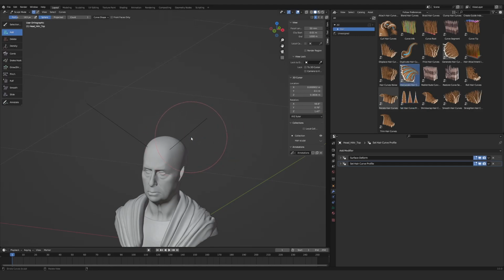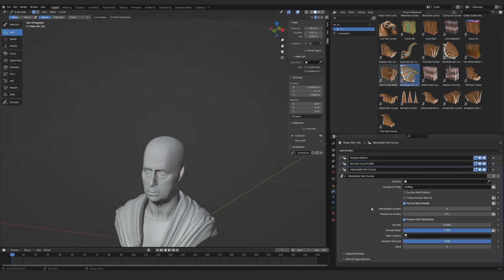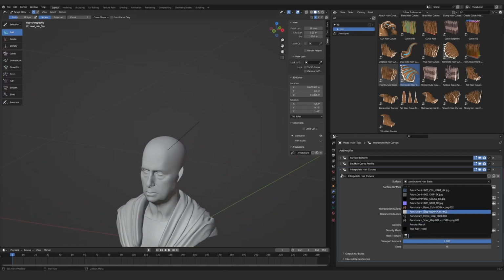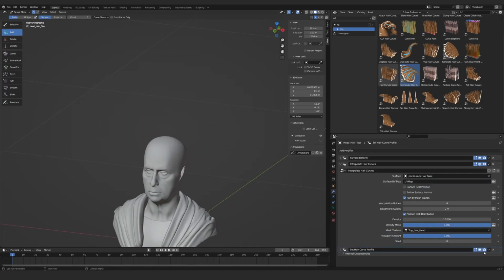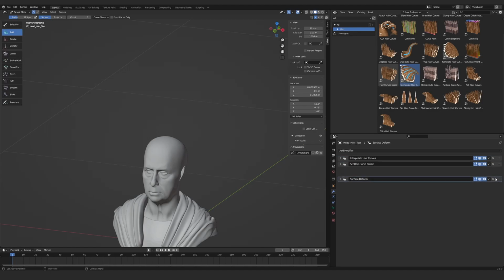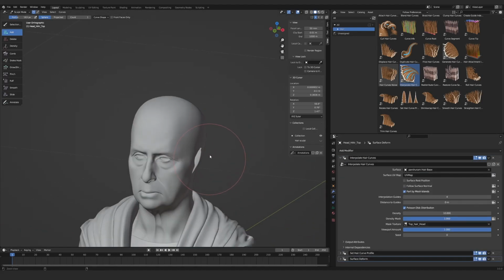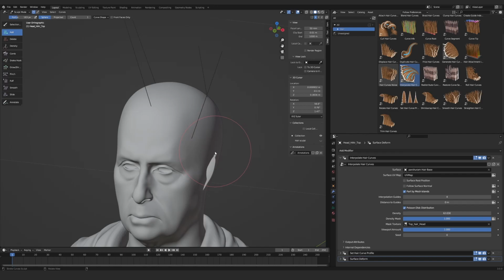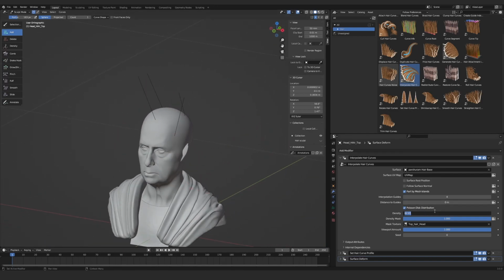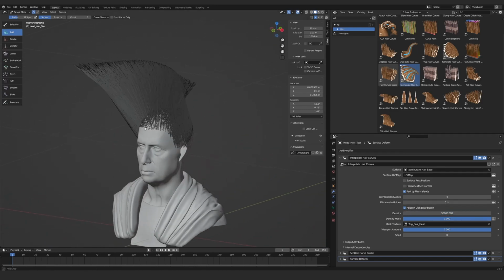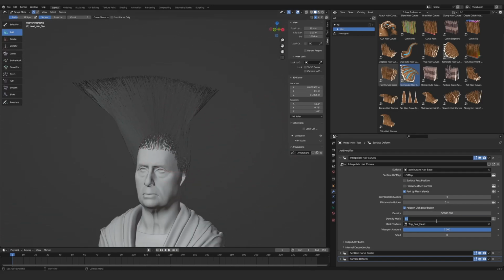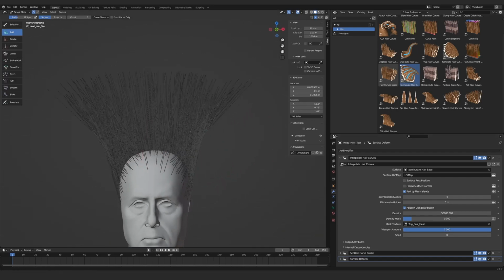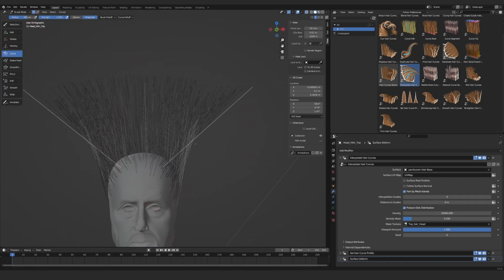This is what we have, and the idea is pretty simple. We are going to be using the interpolate method. The way it is going to work is pretty simple. The workflow is going to be a parent and child system, just like we used to have in the older hair system. We are going to be creating a whole bunch of parent hairs, and the child hairs are just going to follow them. For example, right now you can see that we have two parent hairs and all the other hairs are just following those.